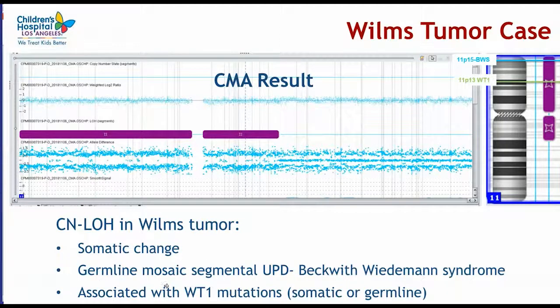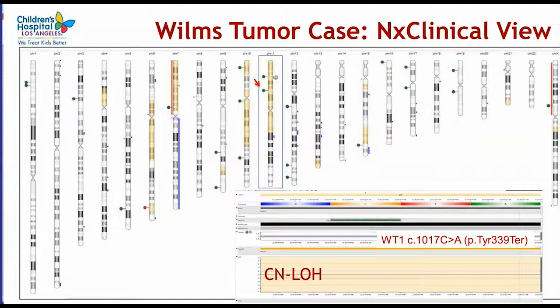So which of these scenarios do we have in our patient? If you look at the case in NX Clinical, very quickly you see that there are multiple events, sequence events, and allelic imbalance, copy neutral LOH in 11p. And when you zoom in, you very easily see that the mutation is within the WT1 gene, and it's a stop codon. Again, copy neutral LOH is now most likely the second event associated with this WT1 mutation. And you're quickly now thinking in the direction of WT1 mutation in this patient, and copy neutral LOH being associated with WT1, and you do not have to worry about those other possible scenarios.